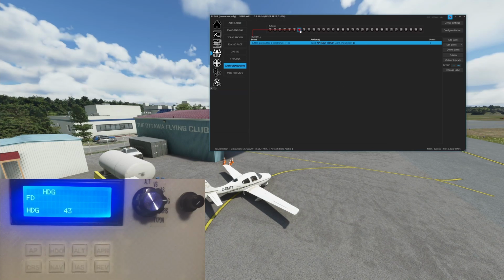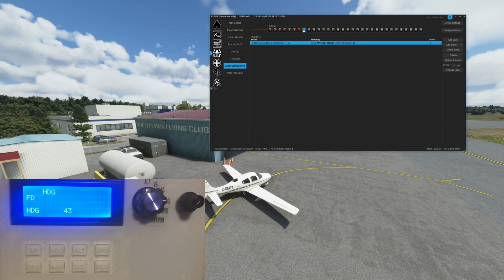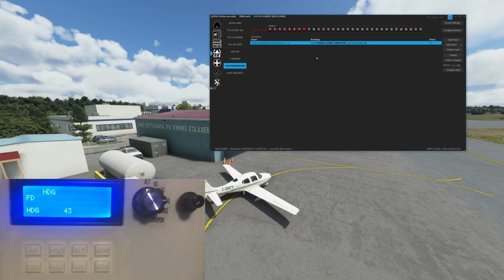So then we've got our nav hold. So this will enable autopilot nav mode. And again, that's going to be dictated by what you've got going on with regards to your CDI. Is it tracking GPS or is it tracking the VOR radials? But that's all based on your CDI anyway. And finally, button number 8. This was the course button, which made no sense. Again, it would have been way cooler if it said FD Flight Director, but that was what printed out from the files we found, and thus I just reprogrammed it to be my Flight Director button. So we can go ahead and toggle the Flight Director on and off.